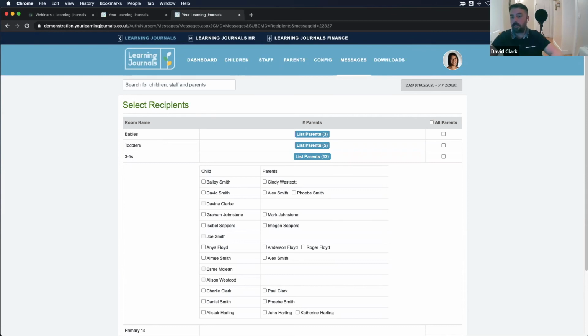Sandikia again from Indonesia is asking about translation tools. So you've got some teachers who are not fluent in English. And I know that's actually the case in the UK here as well, because for some parents, English isn't their first language. So there's no translation tool built in to the system.